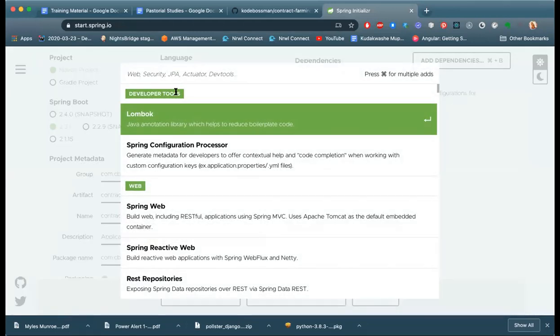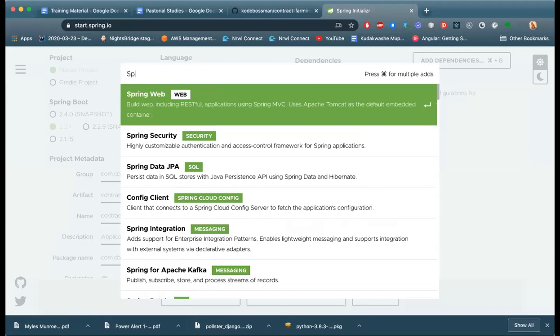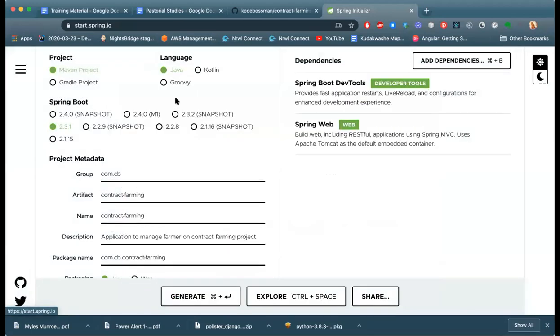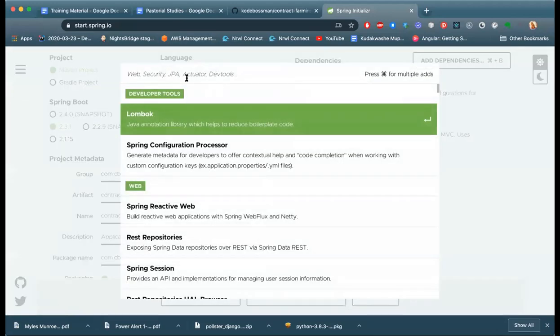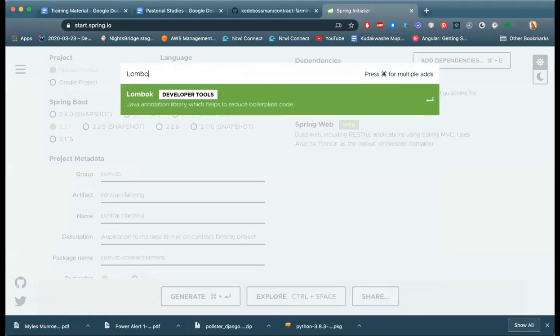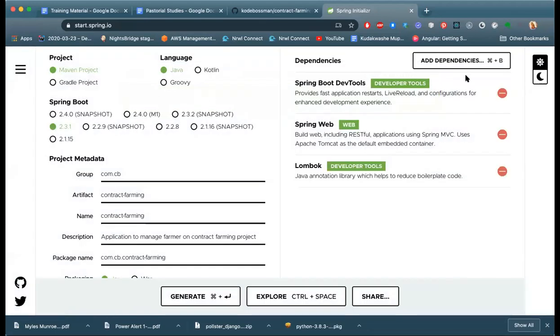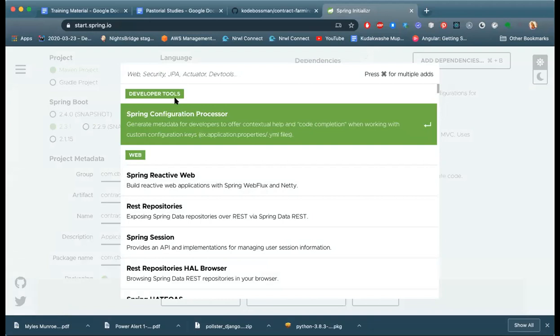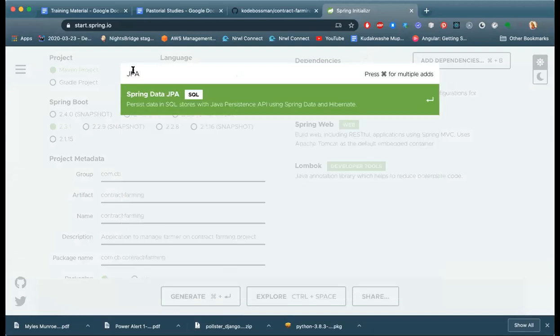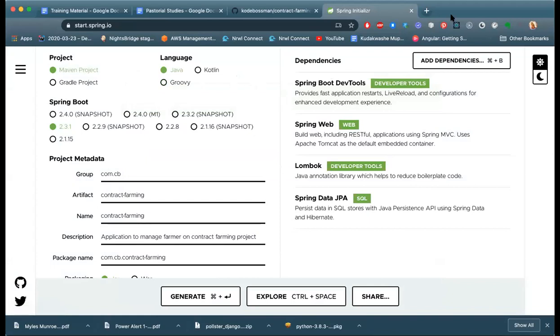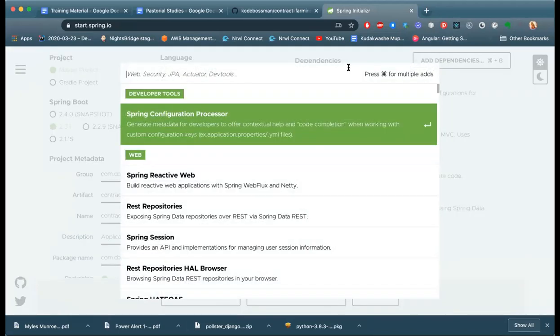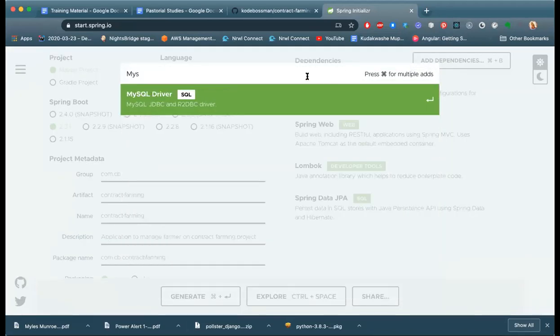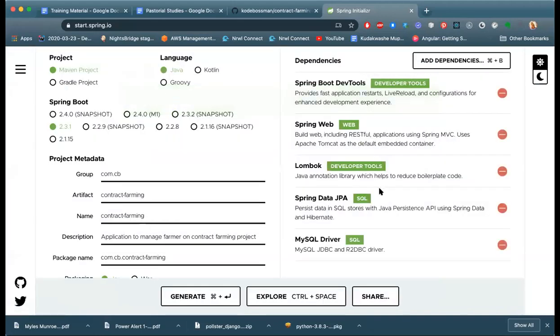So here I'm now adding my dependencies. Spring Web, then you need to add Lombok, then I added Lombok, JPA, then MySQL Driver.